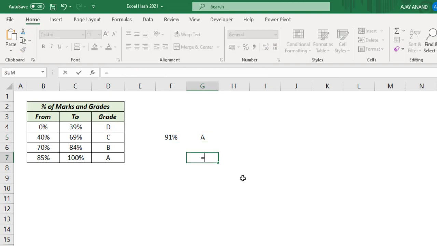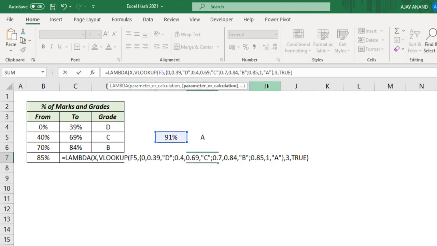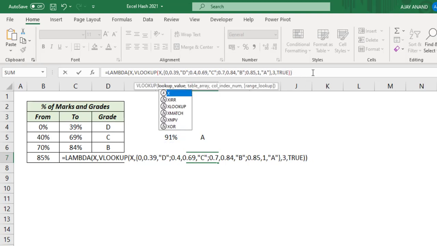Equal, LAMBDA function, first argument, parameter of calculation. X will be our parameter, comma, paste the copied formula here, close parenthesis, replace this cell reference with X. Now we have to specify the input for this formula.